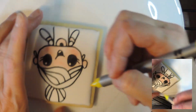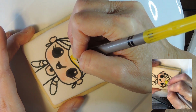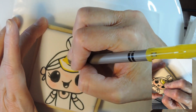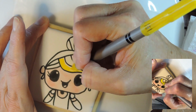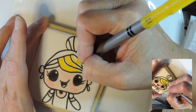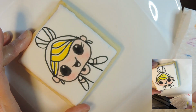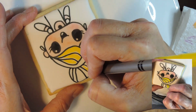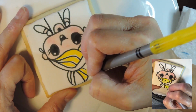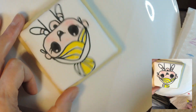Okay, now this yellow hair, the worst thing. Her hair is really hard too. How to get the angle. I'm going to get as close as I can to it without touching it. I think I touched it a little, so I'll just tap it off. Color in the inside, not the edge. I'm trying to get close, but I'm not touching. Touched the edge and dragged it in by accident. It happens. You can always get it back out again, but if you go right across, it's really tricky.